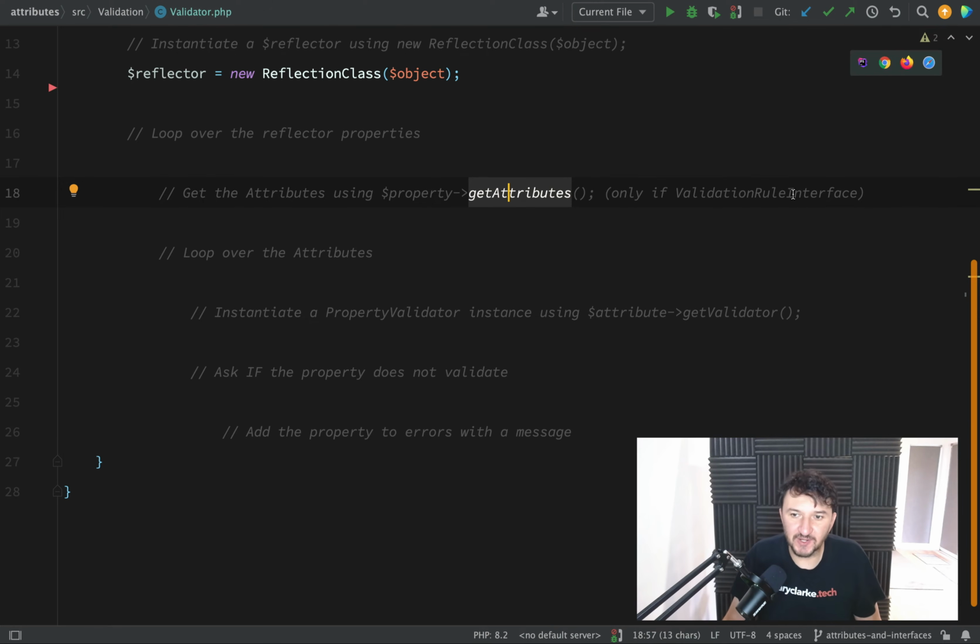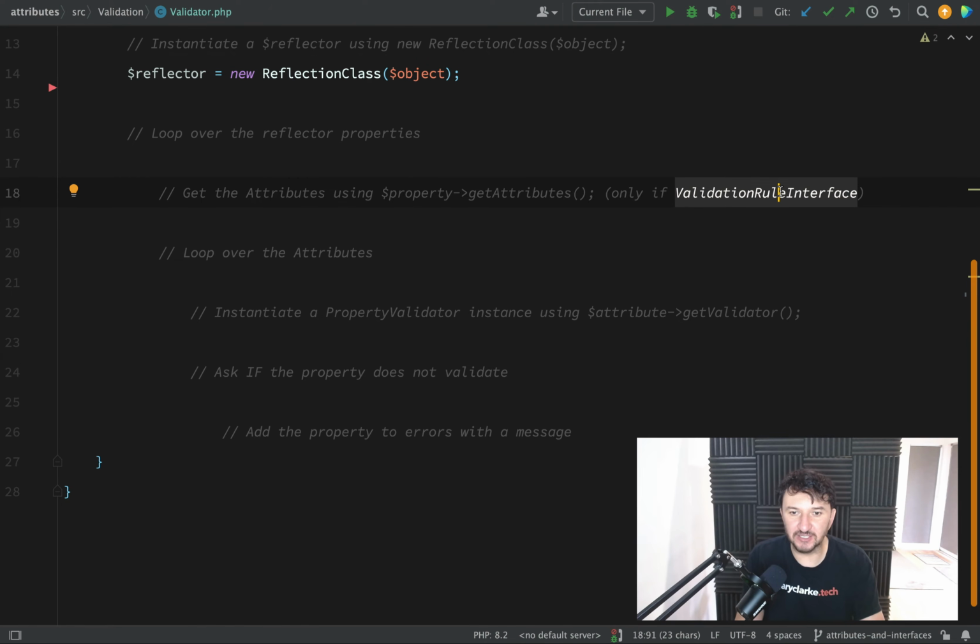If we create an interface called validation rule interface, we can enforce the fact that if the attributes on that property are implementing that interface, then we know that they will have a getValidator method. When we create that interface, we specify that the interface has this method. Hope that makes sense so far.